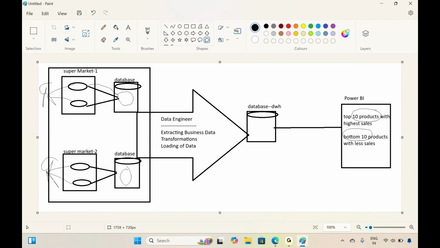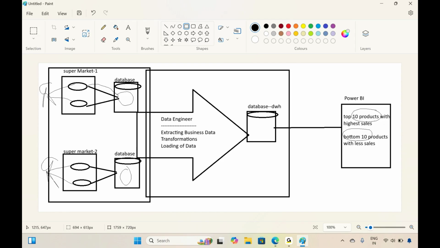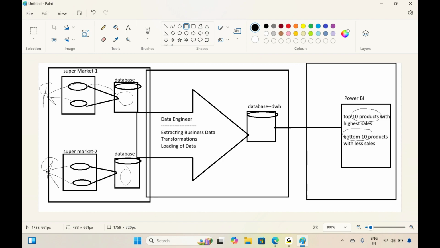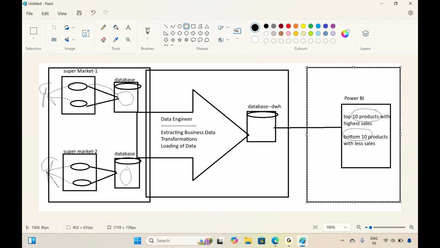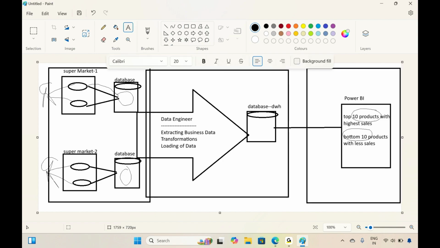What are those tools? One is Data Factory, Databricks, and live streaming analytics. These are the three tools we are using, and we have Synapse Analytics also. So by using these ETL tools, we are going to develop the data processing.